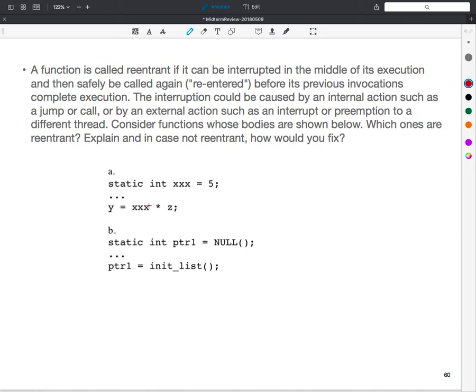But reentrant functions are those which can be called in a nested manner. That is, I have a function running, and then maybe because of an interrupt handler, or maybe I switch to a different thread, the same function is being called again. So for a function to be reentrant, it has to follow some style. Let's imagine some function bodies. Which one of these are reentrant or not reentrant? So what do you think? First one, reentrant.